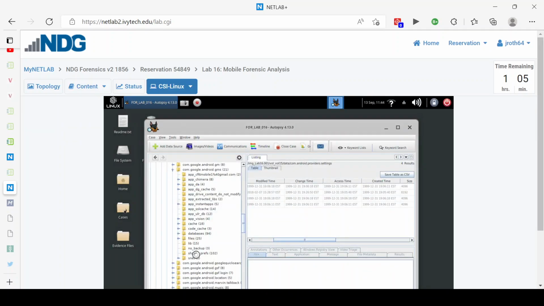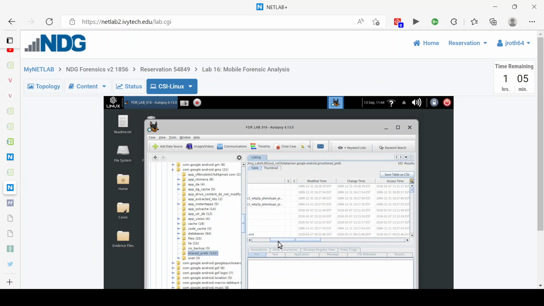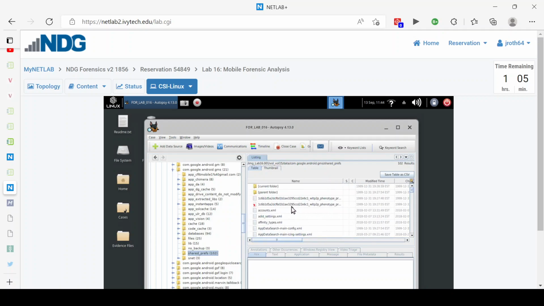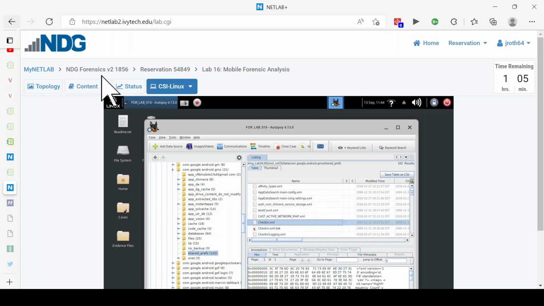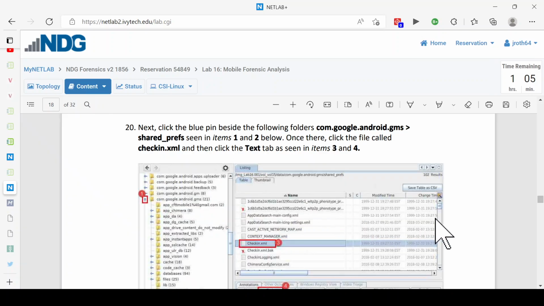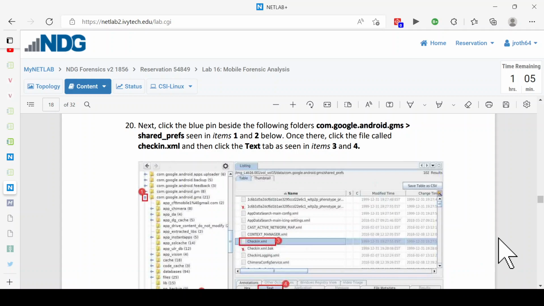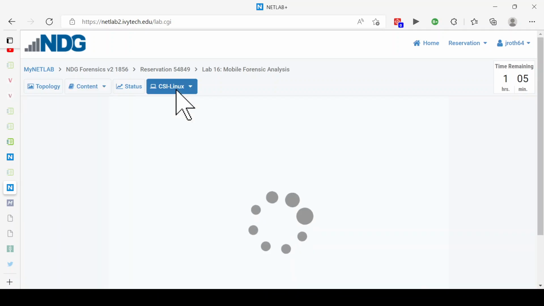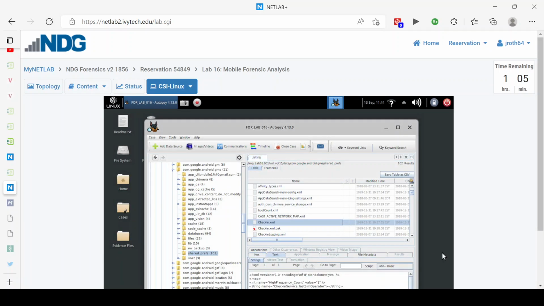Shared prefs. And then check-in.xml. And then click on the text tab. Text.